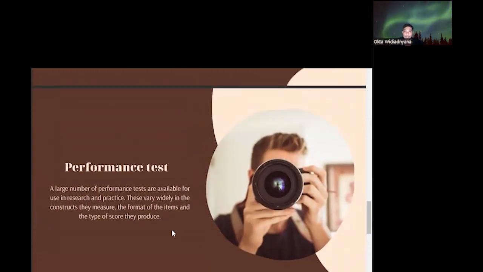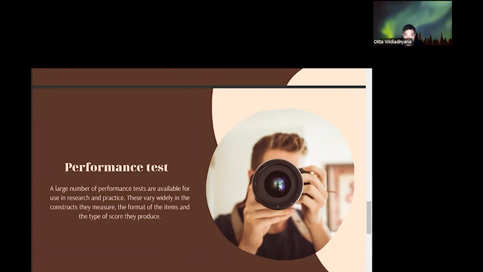The first, intelligence tests. Intelligence tests provide estimates of a person's general intellectual level by sampling performance on various intellectual tasks. The second, aptitude tests. Aptitude tests are intended to predict a person's future performance in a particular type of skill or area of assessment. Tests are available to measure aptitudes for many academic subjects, occupations, and areas of creative assessment.